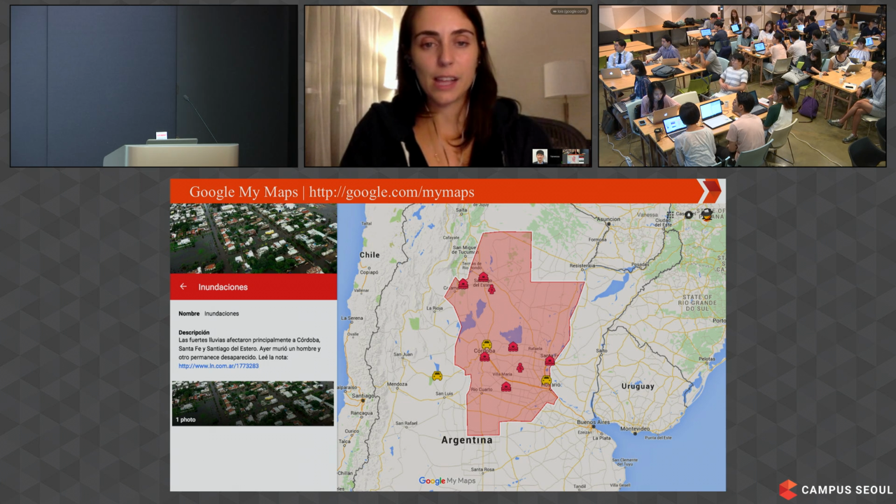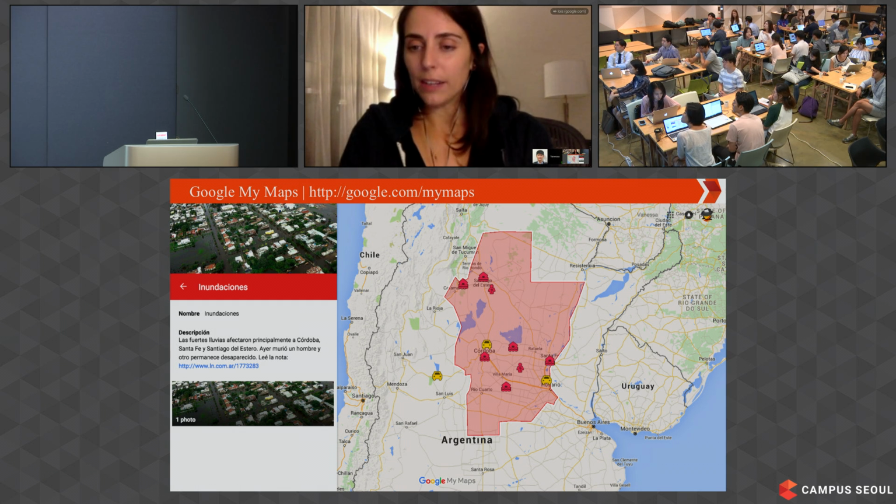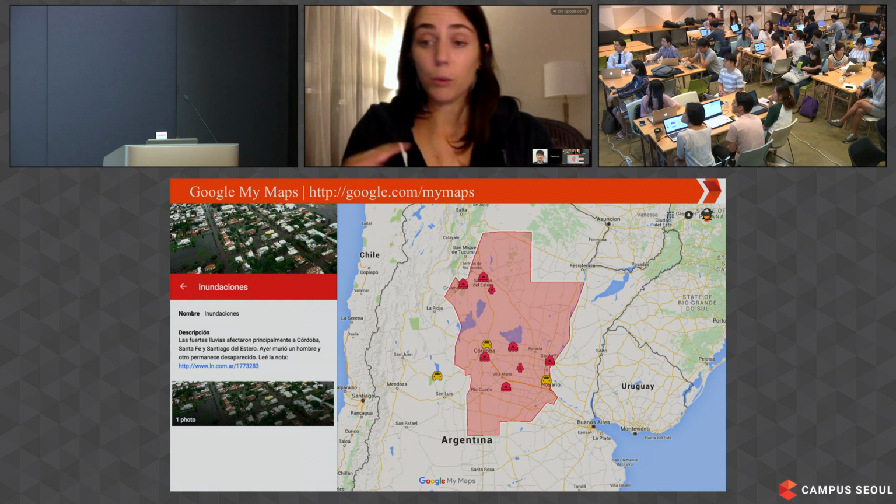If you go to the next slide, just a couple more examples here for you. This is another My Map created by a newspaper in Argentina. They had some fires and floods, I believe last year, and they created this map to show where some of the flooding was happening.